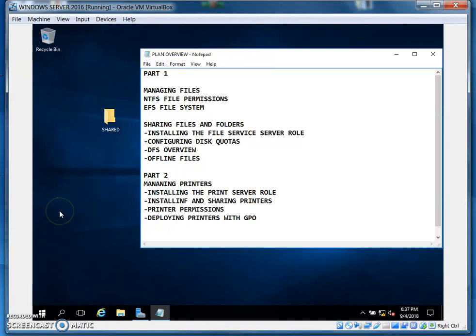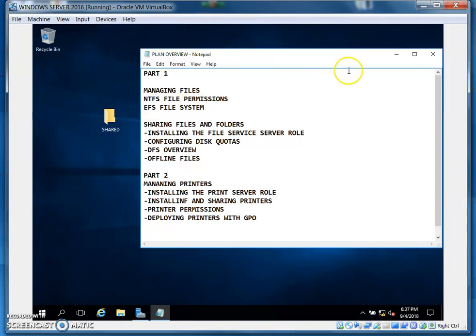So without much ado, one of the prerequisites that we have to understand is that you have to install the Active Directory Domain Services server role, which will enable you to activate and configure most of the features with respect to group policy.